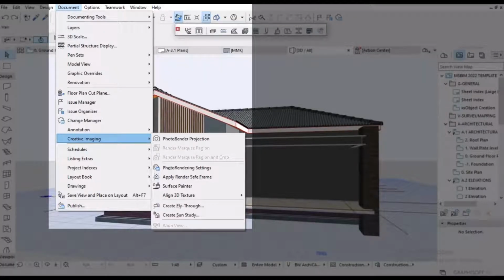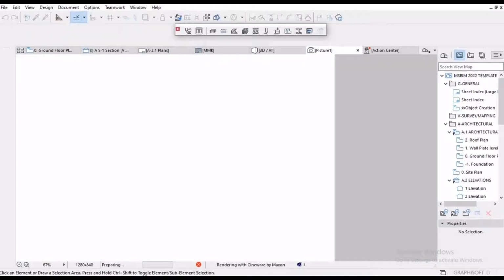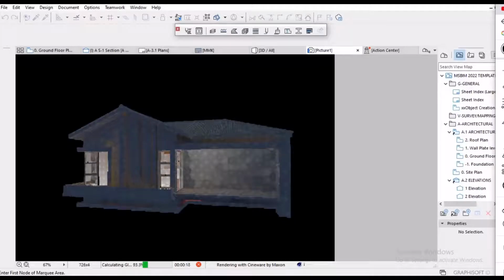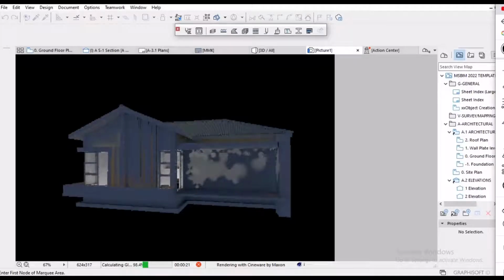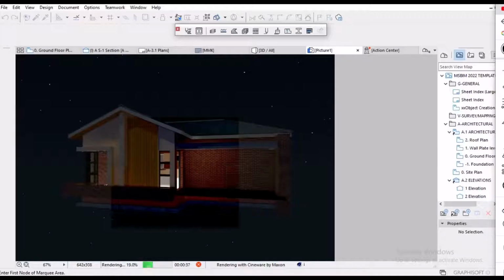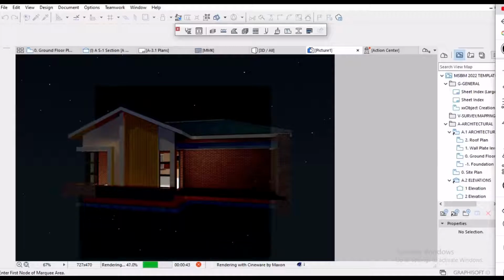Since we have customized our textures, we can have high quality textures within ArchiCAD now. As you saw how we imported them, all you do is go to Creative Imaging, and then photo rendering settings. You can just render and test what will come out, and then play around with these photo rendering settings, because ArchiCAD has this Sign render solution that has inspired and improved the way we deliver workflows. So this is just the beginner guide. We are introducing ArchiCAD photo renderings into our tutorials now.